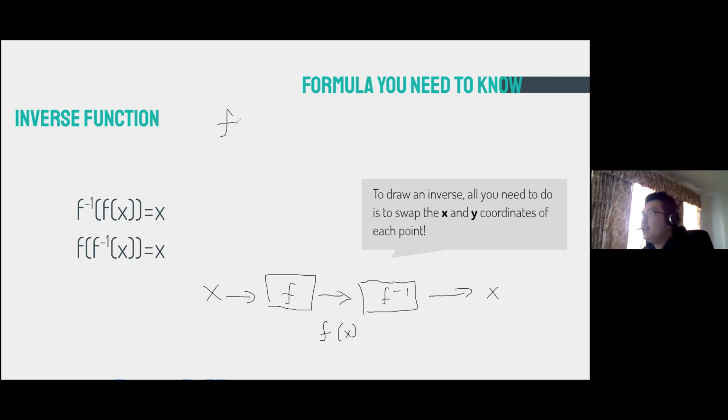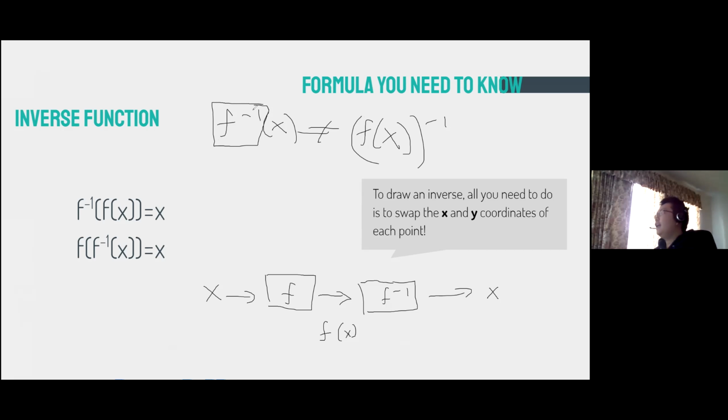And the same thing works if you take f negative 1 and then f. A disclaimer: f negative 1 of x does not mean f(x) to the negative 1. These are completely different things. The notation f negative 1 is special to functions, where it denotes the inverse, while f(x) to the negative 1 just means to the power of negative 1. It has nothing to do with inverse functions, right? So this is the fundamental theorem of inverse functions: if you take a value and apply f, which means you put it inside the machine, and then revert it back, you're going to get your original number. Is that clear?